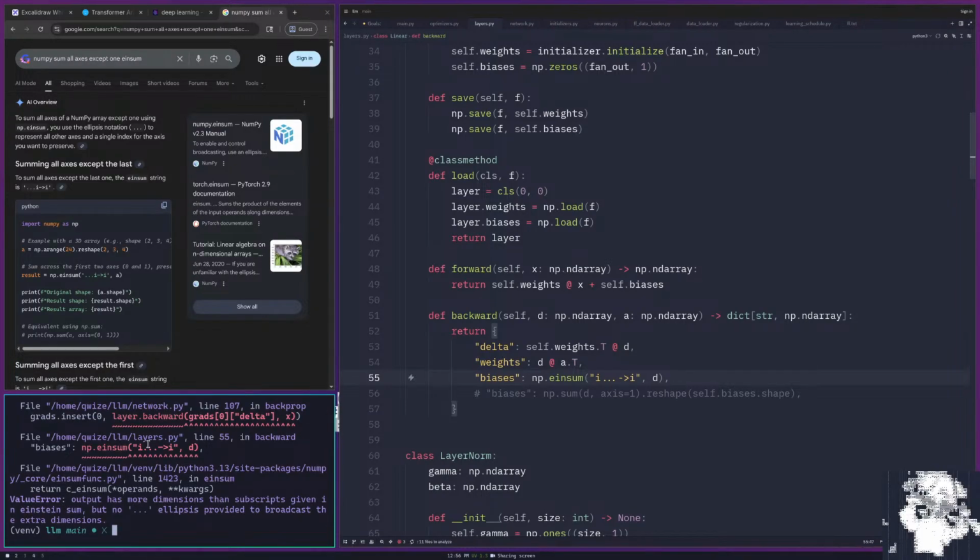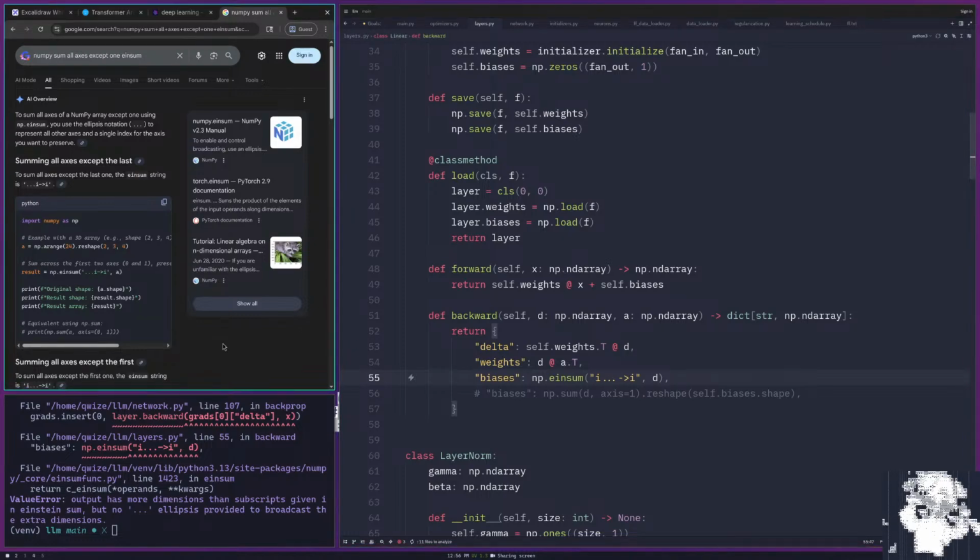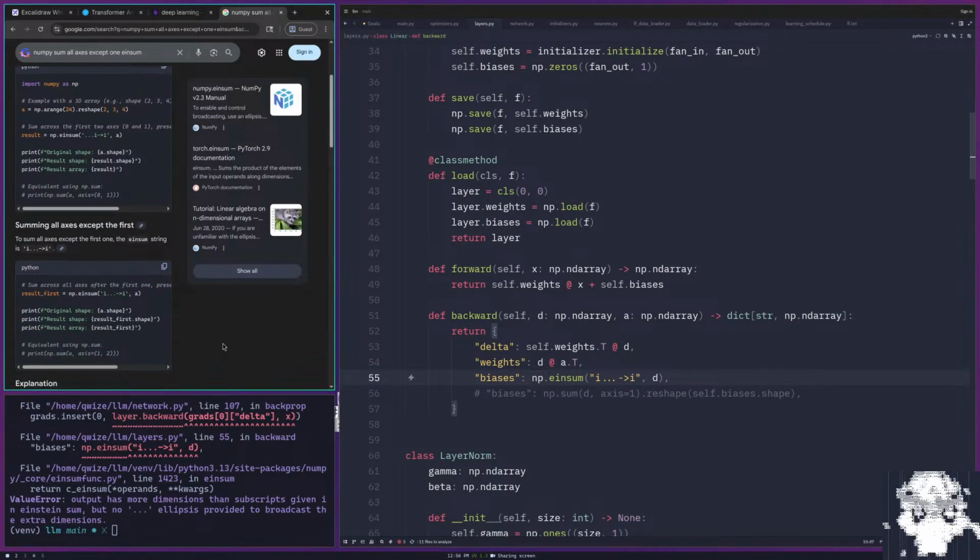No. Output has more dimensions than subscripts. That's because I want to sum along all the rest of them. Yeah, I'm doing this.